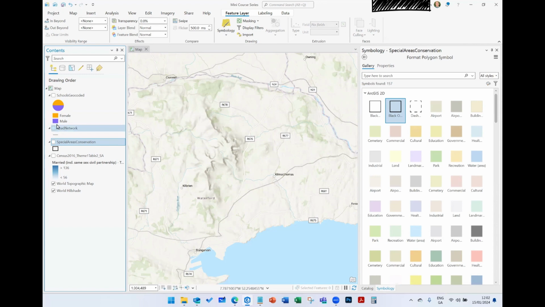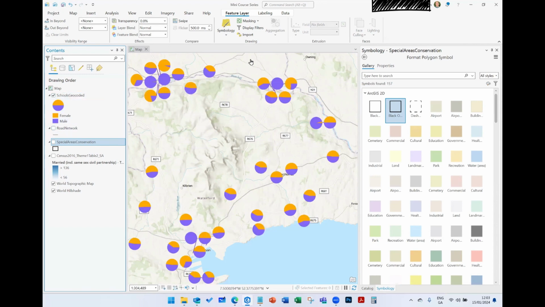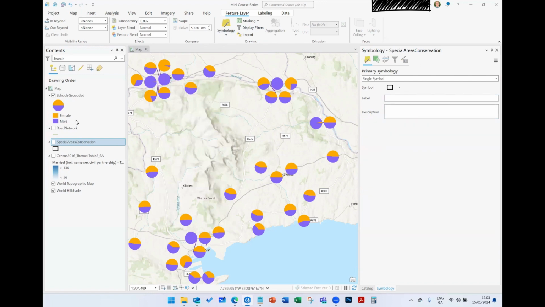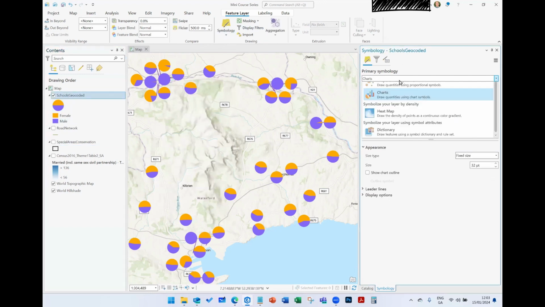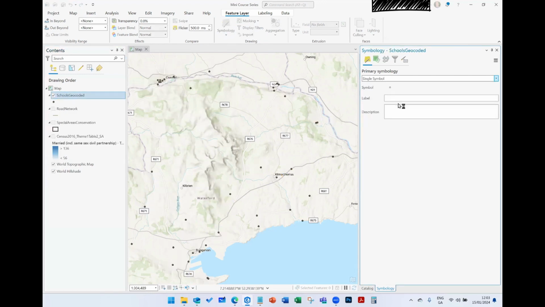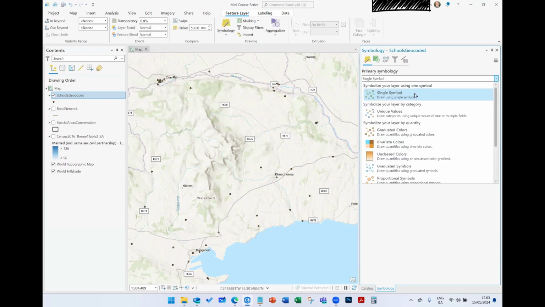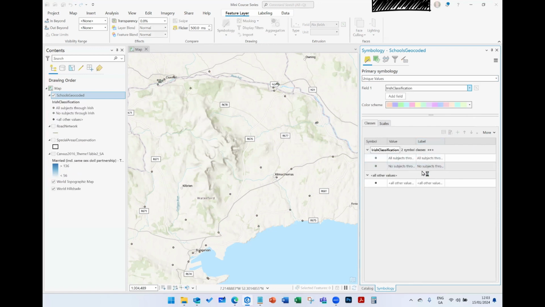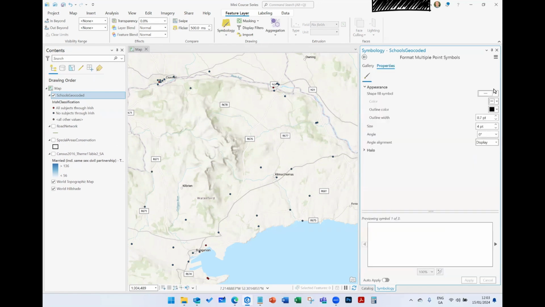And then just the final thing I would say, if I have a single symbol based on my schools, or even a unique value as well, if I wanted to go back to that Irish classification, for instance, maybe change it to something a little more meaningful, and then maybe change the size of the points and hit apply.